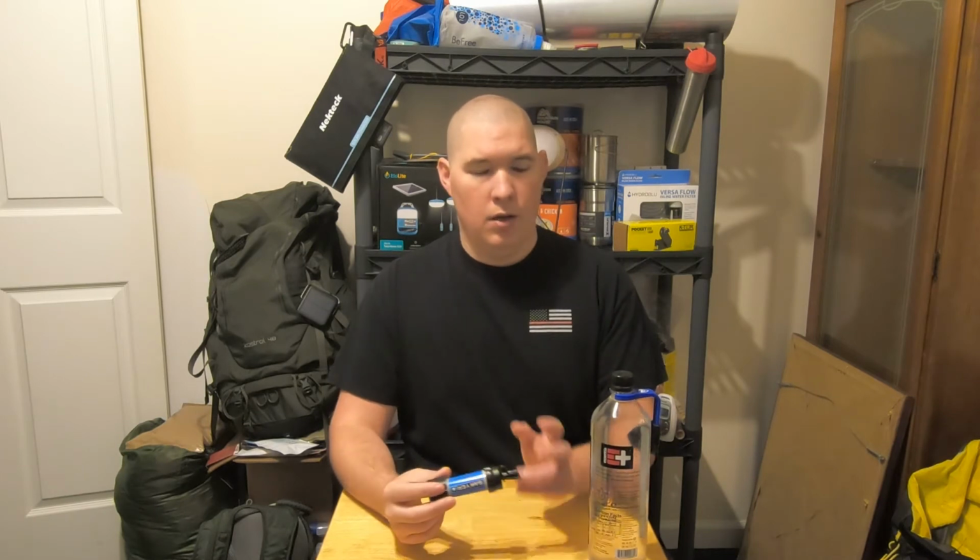If I had to remove the viruses from my water, what I would do is carry a small jar of bleach, and every time that I would fill this bottle up, I would drip 4 or 5 drops of bleach in there, wait 30 minutes, then filter through the straw. The bleach is going to kill all the viruses, and this is going to remove all the bacteria, the E. coli, the Giardia, and all the dirt and debris that's in the water.